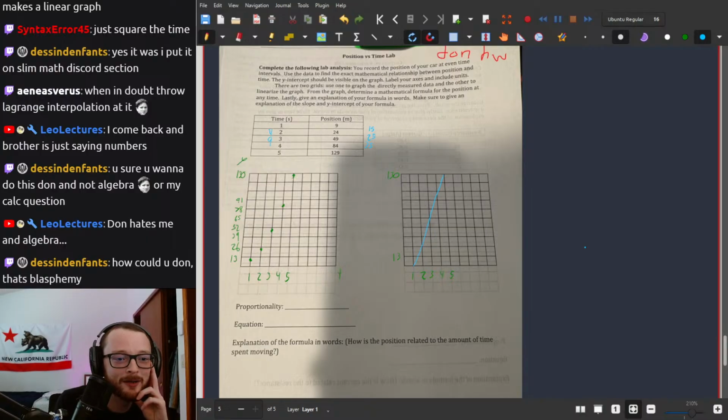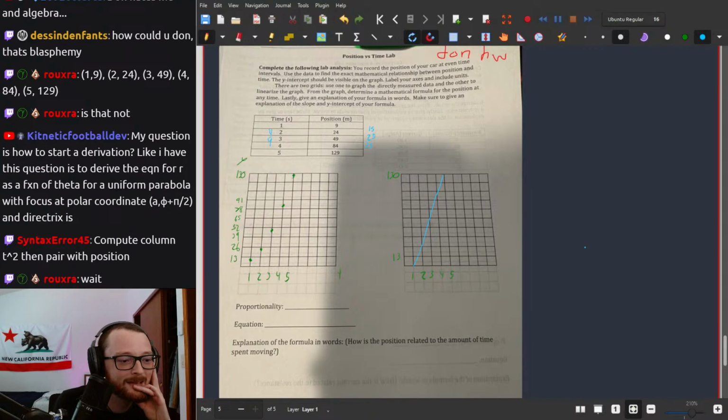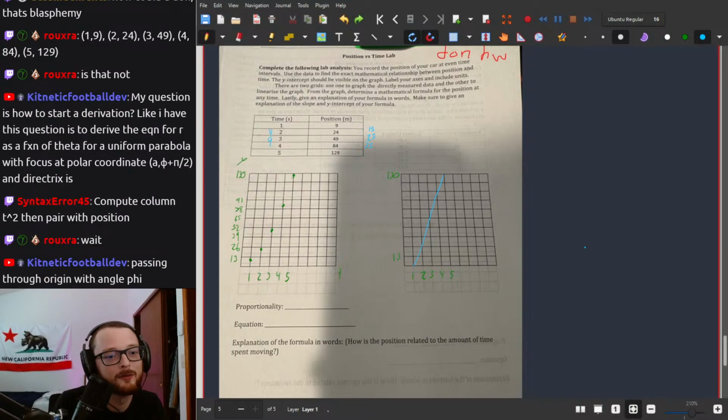Like 149. I don't think it's a line if it's t squared. Is it? It can't be a line. Well, no, the issue is that these differences... Oh, wait, no, it might be a line. I might just be dumb. I really don't want to test this. Is it actually helpful to know that that's a line?